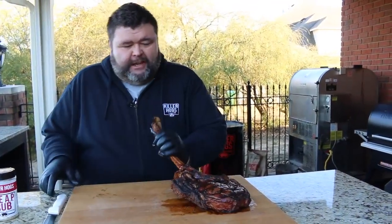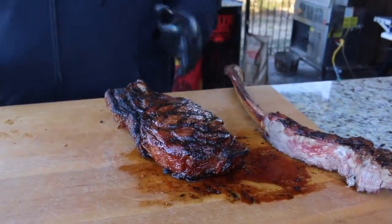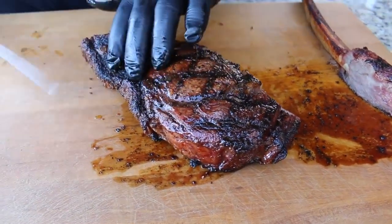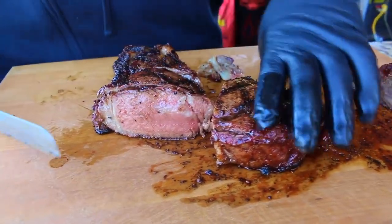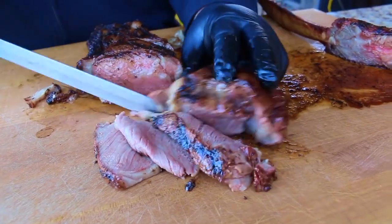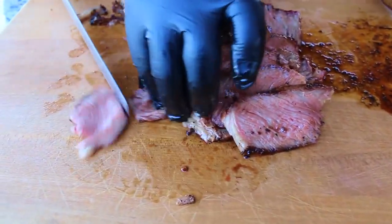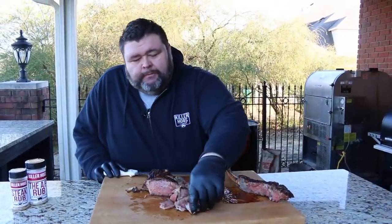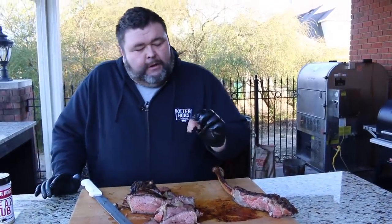It's been about 10 minutes — I can't wait anymore, I'm cutting this steak up. I'll take my knife and follow the bone, go right down it and take it right off. Set that bone to the side — there's some good stuff there. Look at that piece of steak. The spinalis, all that fat around the edge, has gotten real crispy. Cutting right where we probed it — check that out, that is just beautiful. Cutting up the spinalis into whatever size pieces you want. This is awesome. Wow, that is incredible tasting beef — so much flavor.